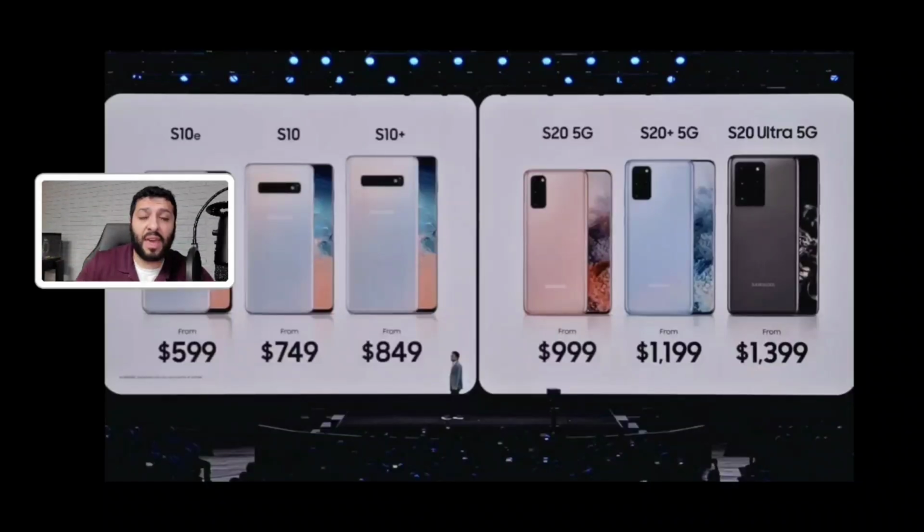So in the case that you have the opportunity to do so, my recommendation is buy from the carrier, get the full-fledged compatibility so you can go inter-carrier, come and go as you please. Multiple SIMs, no problem. Make sure that phone is good to go. As long as you have the 5G plan, you should be good. In the case of some carriers, of course, AT&T included it in a couple of their plans, and T-Mobile also including it in theirs.